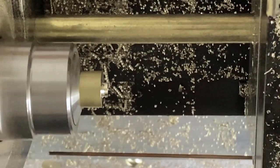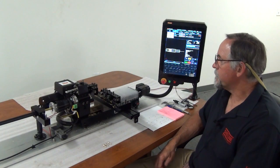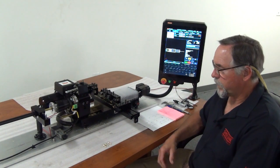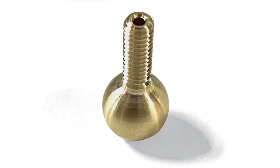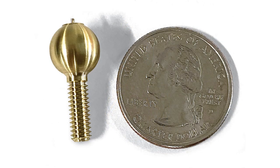End the program with a stop, ready to run another part. Okay, so that's our finished part right there. We've got a nice round brass ball with an 8-32 thread on it and a 1/16 inch hole in the middle. So I'd like to go over some lubrication points.